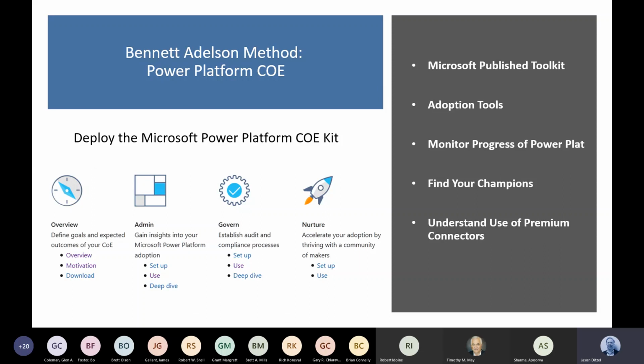Okay, so next up, Microsoft makes available this Power Platform COE kit. It's a published toolkit. It is a set of adoption tools to help you measure who's using what.